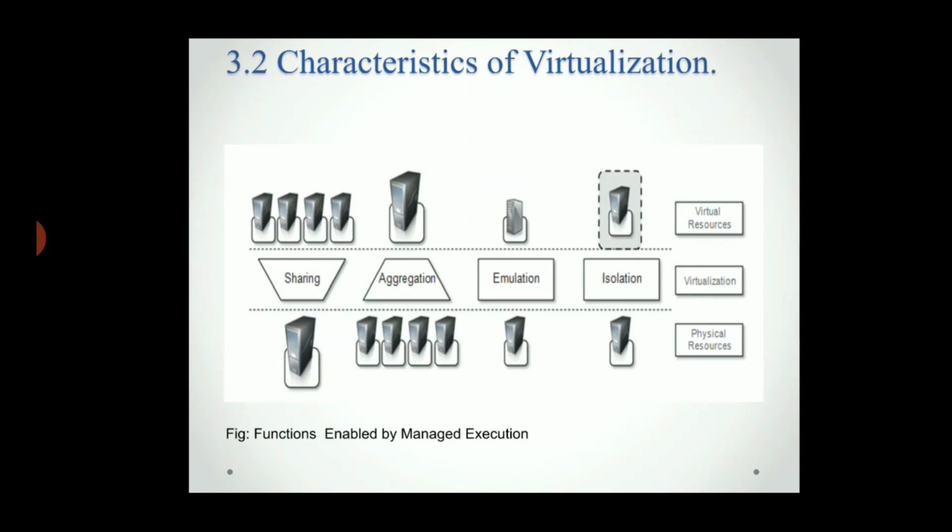In aggregation, it is not only possible to share a physical resource among several guests, but virtualization also allows aggregation, which is the opposite process. A group of separate hosts can be tied together and represented to the guest as a single host. This function is naturally implemented in middleware for distributed computing, with a classical example represented by cluster management software, which harnesses the physical resources of a homogeneous group of machines and represents them as a single resource.